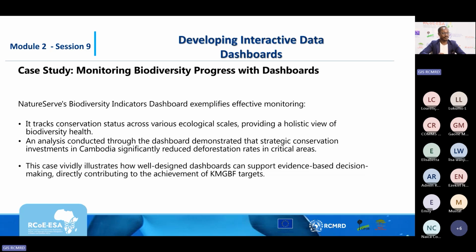When you analyze these dashboards, you are able to make strategic conservation investments, thus reducing some of the deteriorating effects or rates in critical areas. These dashboards can support evidence-based decision making, thus contributing to the achievement of these KMGBF targets. So make sure when you're creating a dashboard from what we'll be demonstrating, you have those factors being considered.